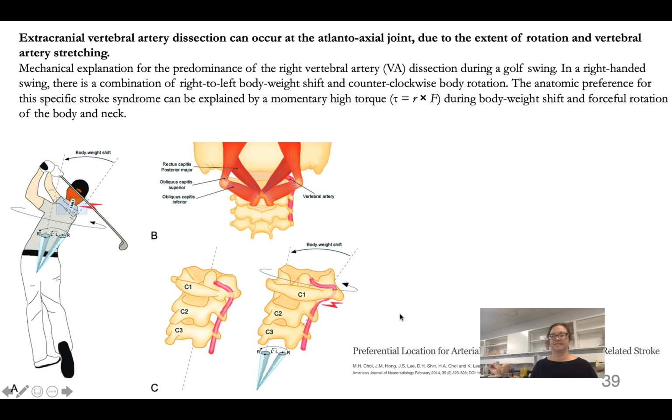The other place this has become clinically problematic and very clinically controversial is at high speed chiropractic adjustment of the cervical spine. And so if there's a high speed rotation of the upper cervical spine, the head at the neck, you can also cause an extracranial vertebral artery dissection. And so this has been documented in the literature.